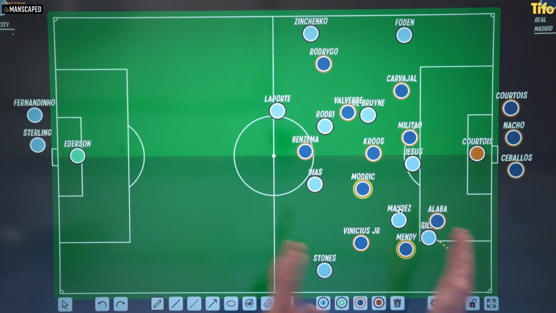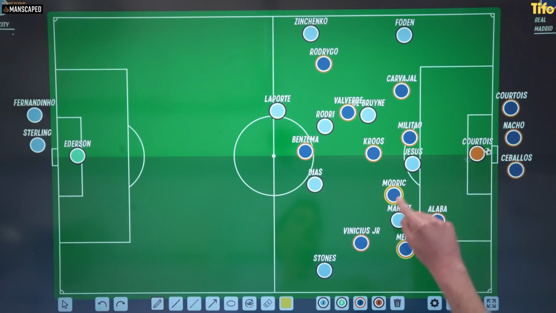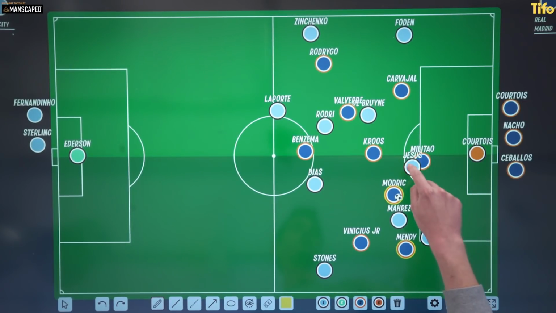It's exactly what you can do. Great players can do that. Modric, you don't even notice him in this move. He's already read that happening as soon as Alaba's gone, and he steps in to stop Mahrez being able to shoot here or to play Jesus in. Militao's tight to him as well here.